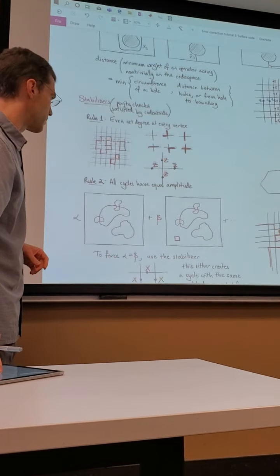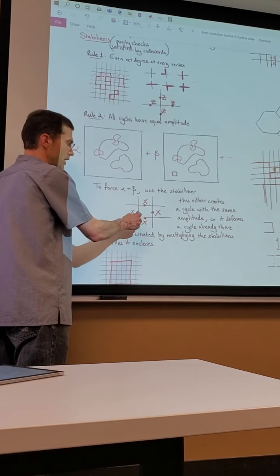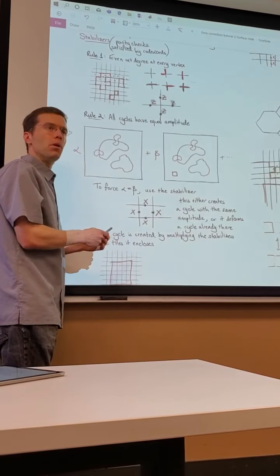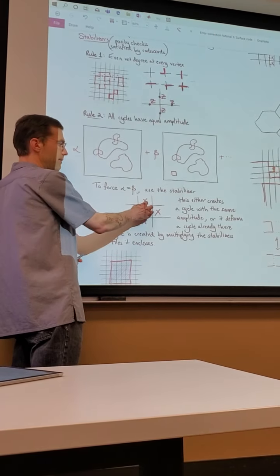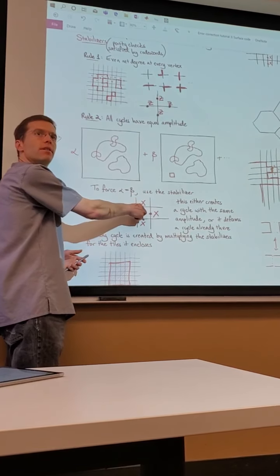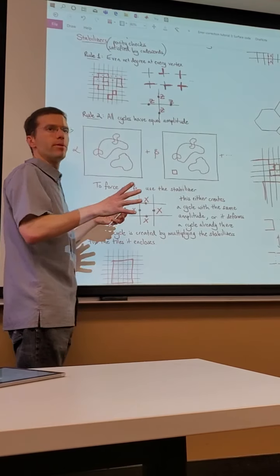The x stabilizers are, for every square, a weight 4 x stabilizer. What an x stabilizer like that means is that you're in uniform superposition between having the square empty and adding a loop of length 4.